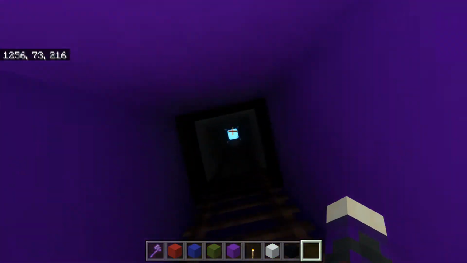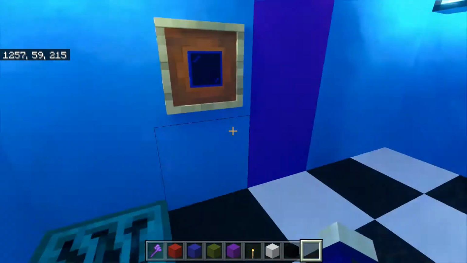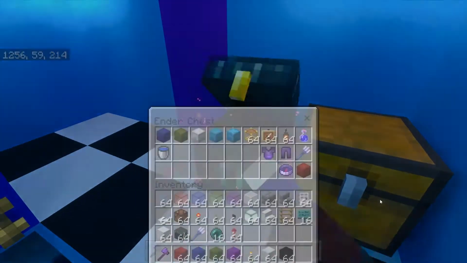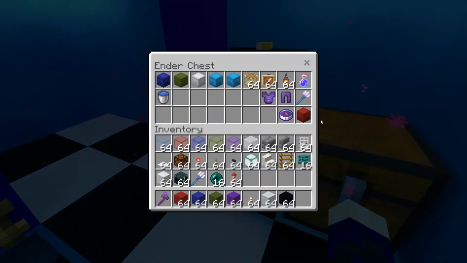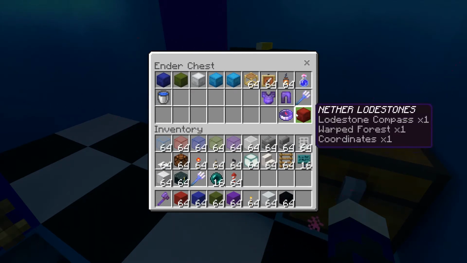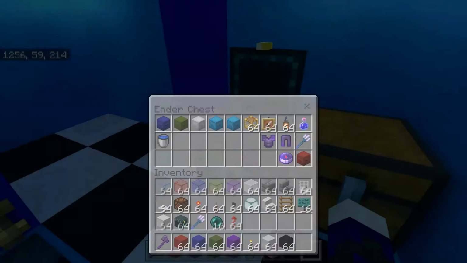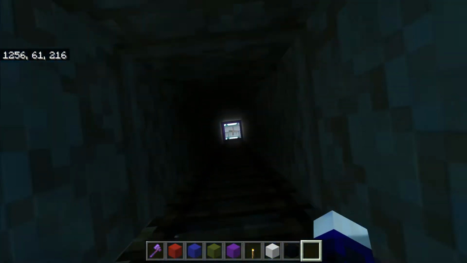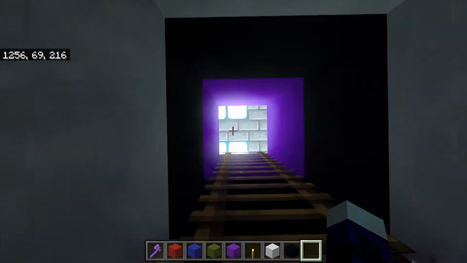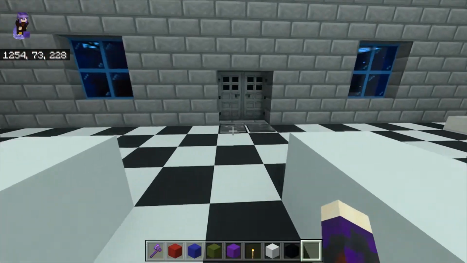Down here, it's just a room. My ender chest, which, yeah, I actually did use lodestones. Ravine with geode? Yeah, you can tell I was in this world at 1.17. And then I just stopped playing on it. And this is the first time I've logged into it since 1.17.